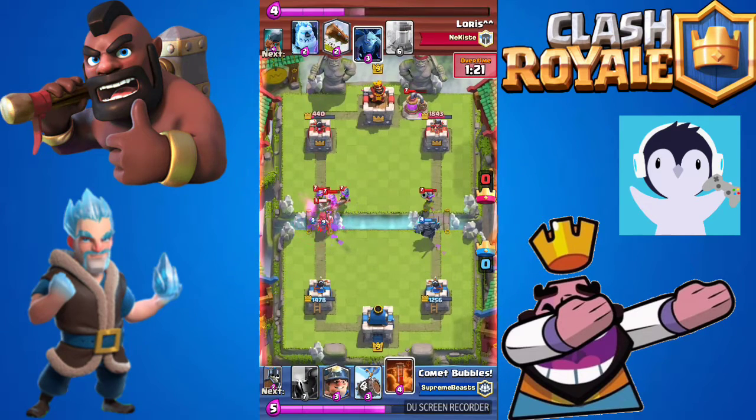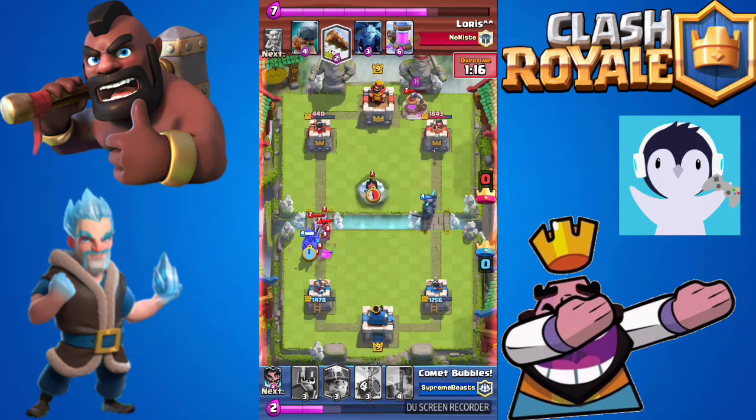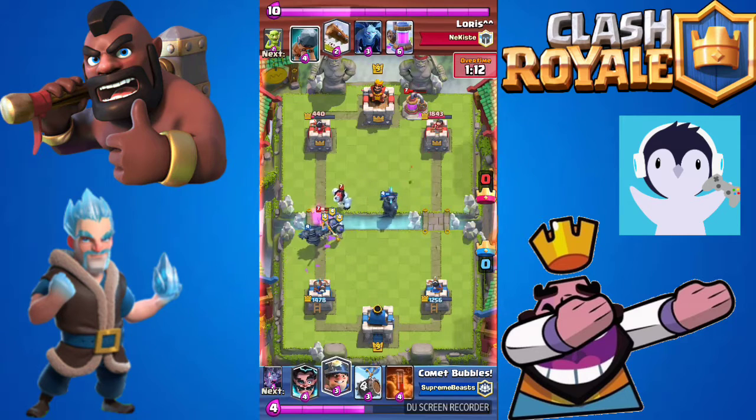He's putting everything down. I'm like, uh-oh. Should I wait for the poison? No, I just wait for my P.E.K.K.A. I lock it down. Luckily I lock it down before they lock onto my tower. It would have been really bad.